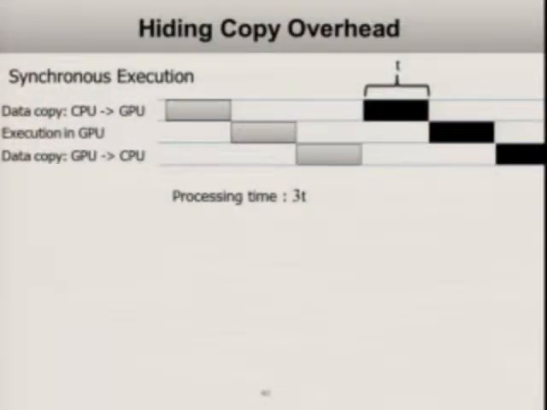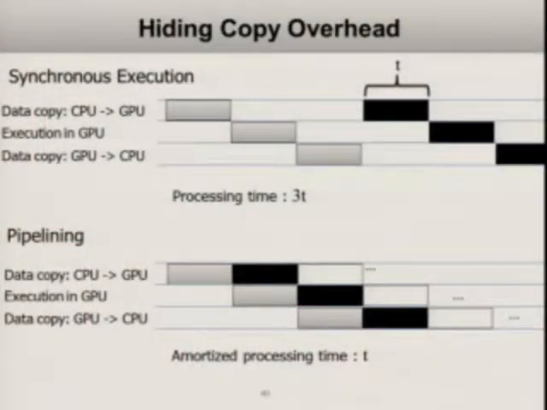To minimize copy overhead, we take advantage of GPU's copy hiding capability. This is the synchronous execution case. Each step runs sequentially after one another, and if each step takes time t, then it would take 3t for one execution. Modern GPU supports pipelining of copy and execution.